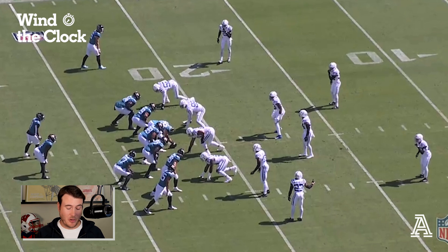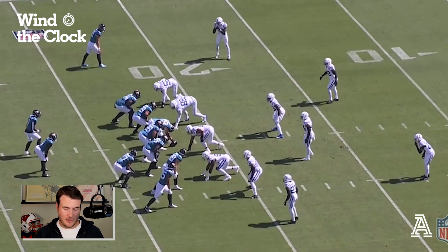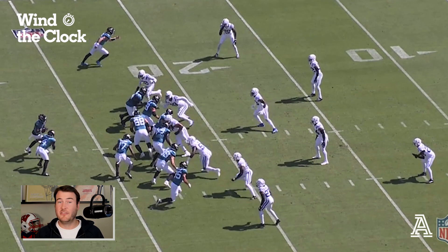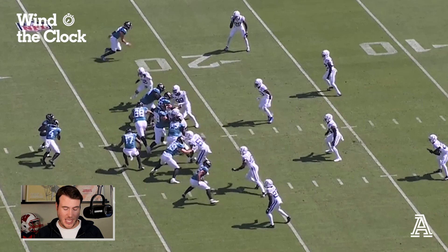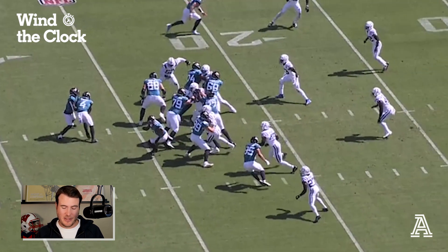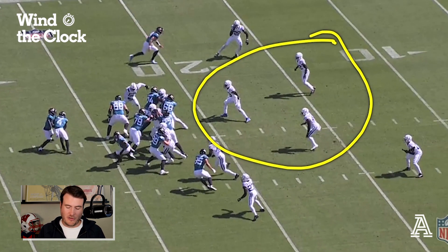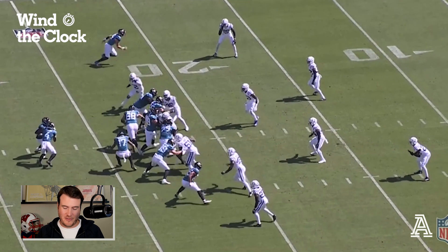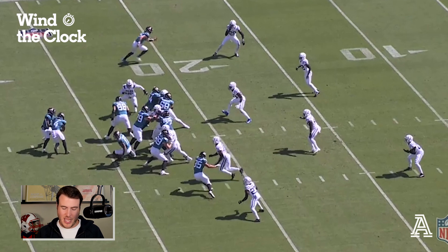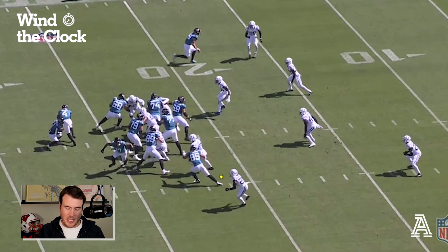The Jags snap the ball quickly. Etienne fakes quickly and they're off to the races. We have a fake handoff — a little play action from Etienne to Bigsby — and you can see how that draws three Colts defenders. Look at those defenders at the snap of the ball, really four, really everybody — the whole front. Everybody's peeking inside, eyes inside, everybody's looking over there.